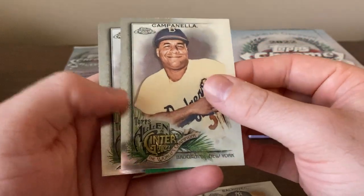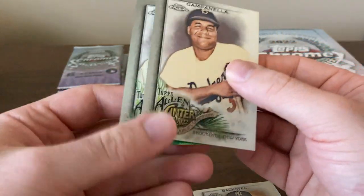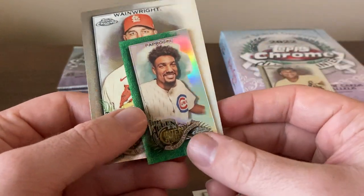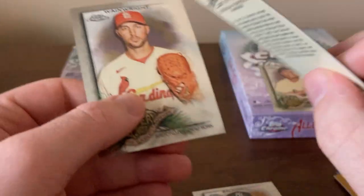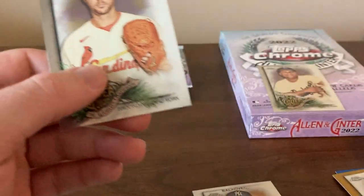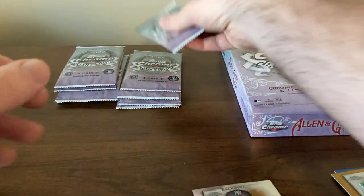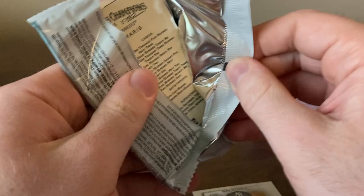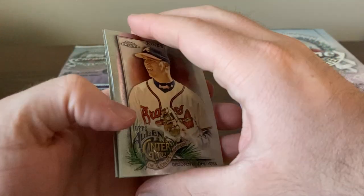There's Roy Campanella base card. Trea Turner. Let's see who the green is. Paprocki. This is the Cubs PA announcer. So, not exactly a baseball player. Still in the Cubs uniform, which I like, so that's nice. And Adam Wainwright. This is a box that is very tangential to the Cubs. Not current Cubs players, but still related to the Cubs.